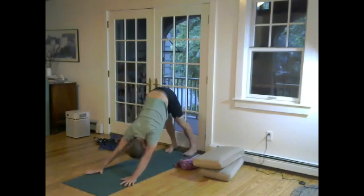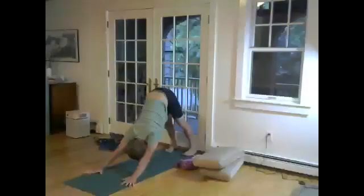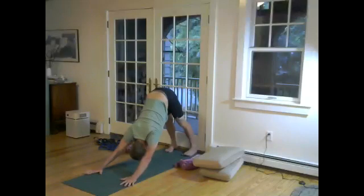Remember the trick we used Wednesday, turning the fingers a little bit outward so the thumbs are pointing forward. And move the shoulder blades now apart and forward. Launch the shoulder blades forward.